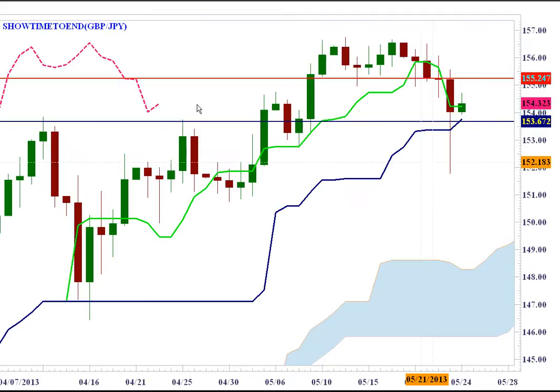This level here, you could see where price went way down below this level and then got pushed all the way up and closed up here. Now someone taking this trade, just because of this candle, they can see this run, and now you're chasing the market. Let the market tell you what it's going to do. You're chasing this market because you see this long run, then you get in somewhere in here, and then it pulls all the way back up here. Let this candle close and tell you what's going to happen. If it closes too far down here, then it's too far for you and you can't get into the trade.